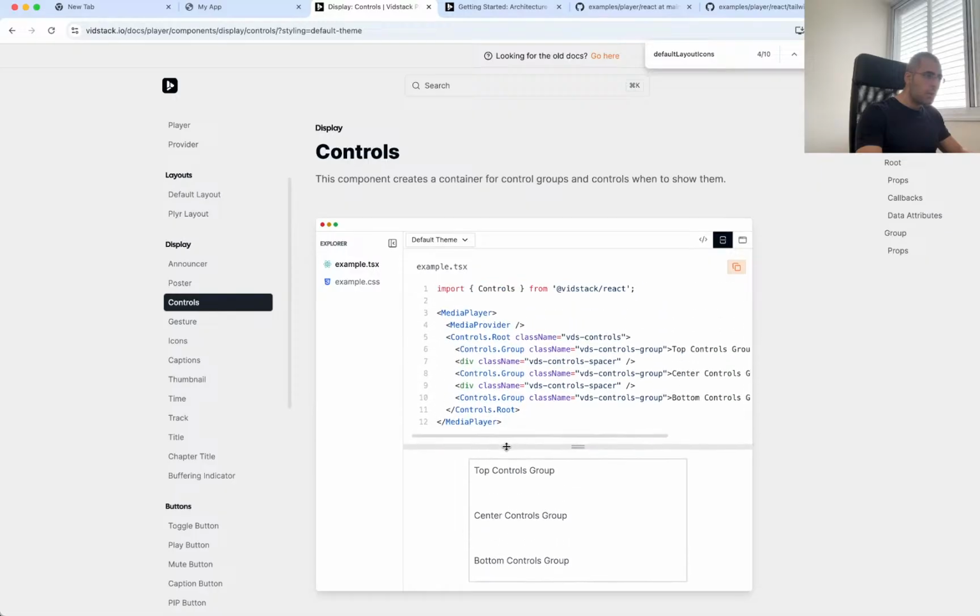Yeah, I need a runnable example so I can play with it.